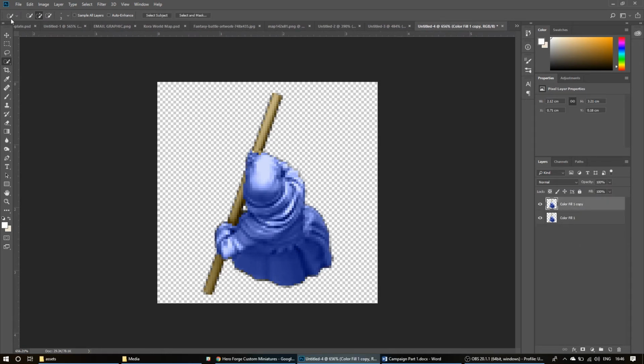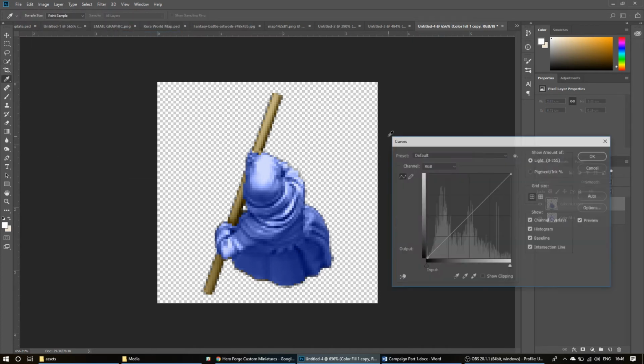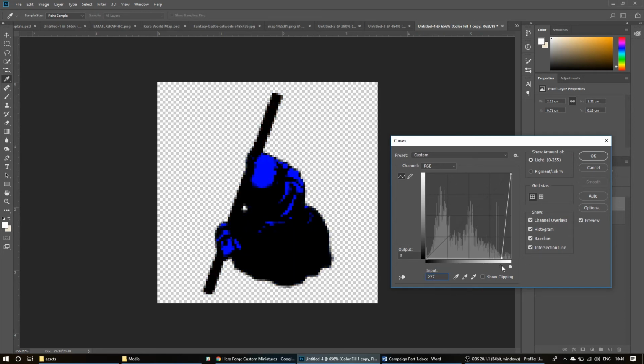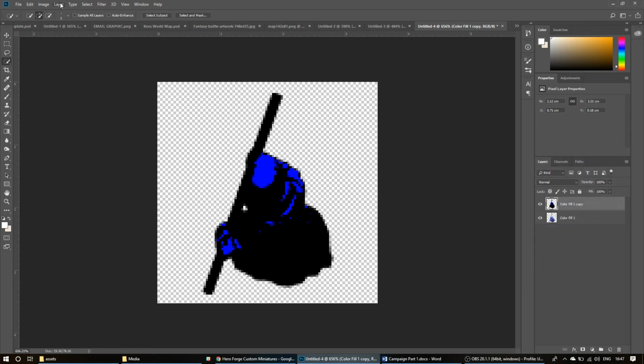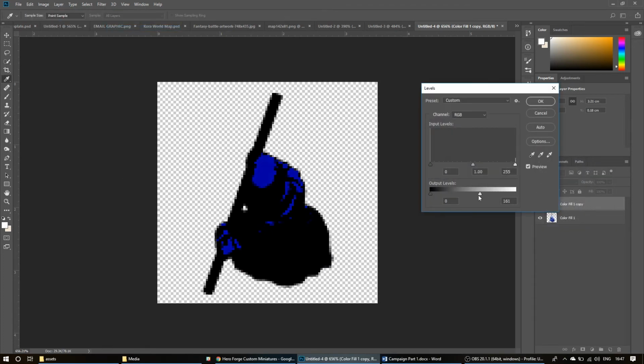And the one on the top, we then want to make black and white. Now you can create alpha mats or luma mats and that sort of stuff, but let's just keep this simple. So let's go to Image, Adjustments, Curves, and let's just wash it out completely. We want this to be like a black silhouette. So I've done some curves. I'm going to do the levels actually, because that's probably a lot easier.